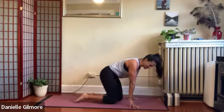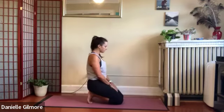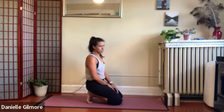And then you can just sit back on your knees for just a moment. Or you can even tuck your toes under if you'd like. Okay. So I'm just giving you just a moment. We're going to, again, if you have the space, awesome. If not, you can still do this practice without it.